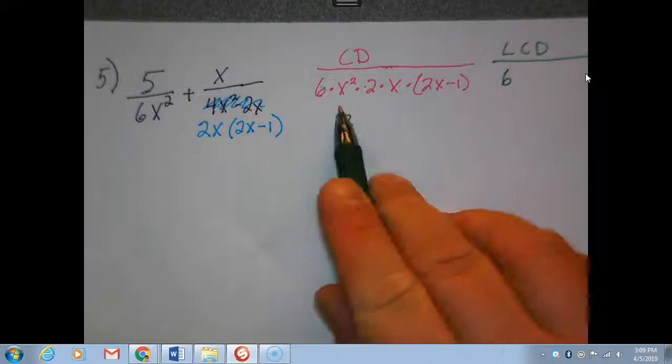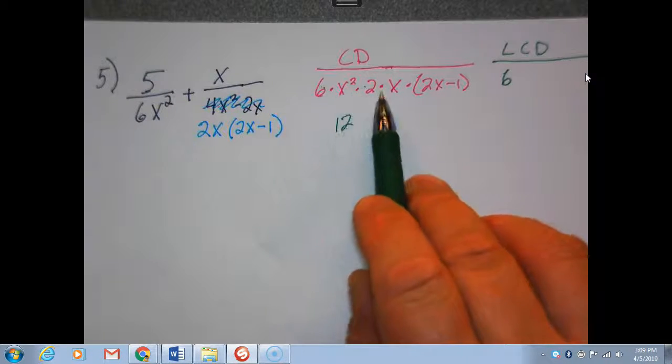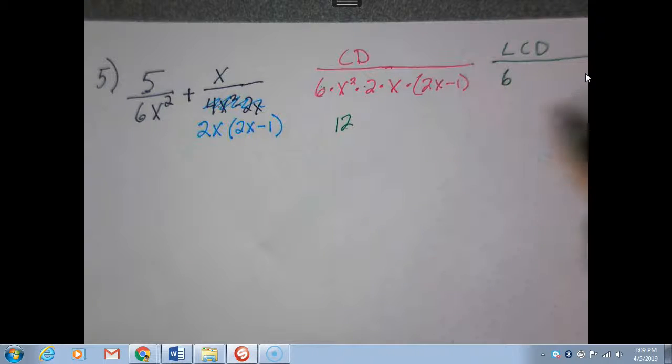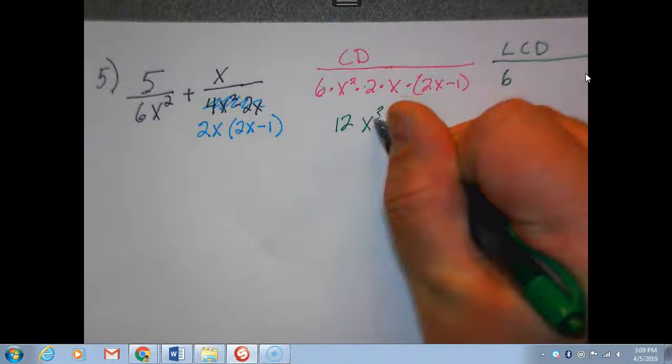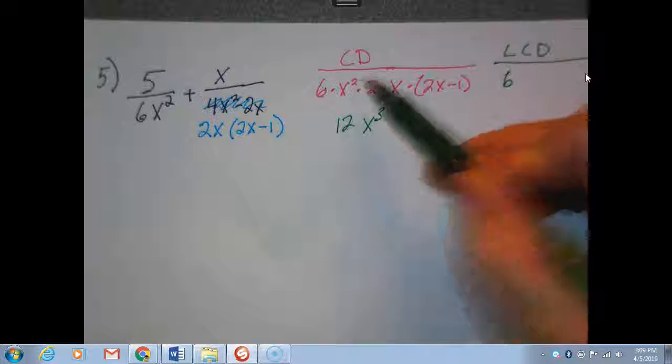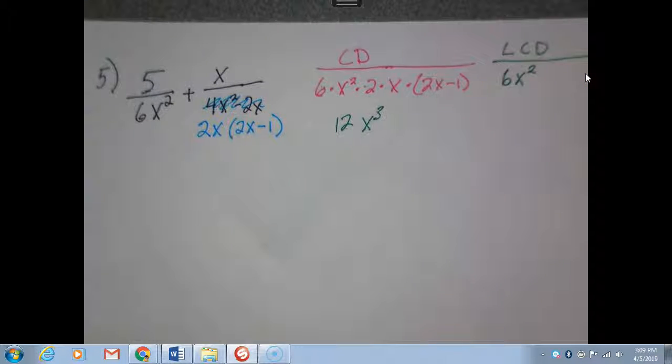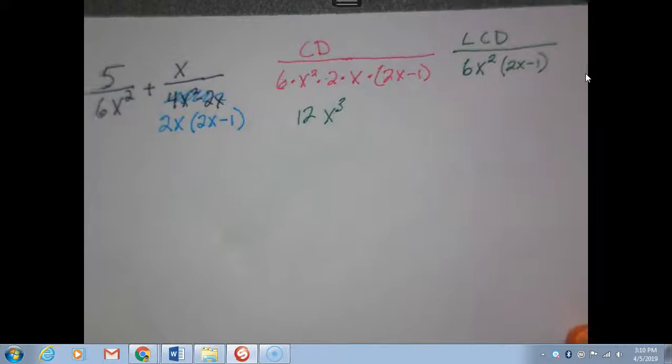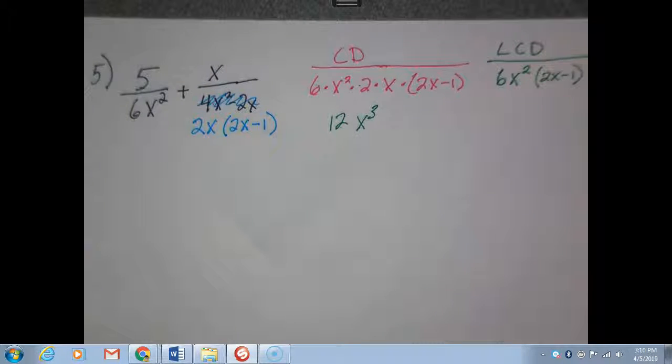Now, let's look at our x's here. X squared times x to the first. What is this common denominator? X cubed. Do we need an x cubed? What's the highest number of x's we need? 2. We only need an x squared as our highest. We don't need x cubed. Well, we could use it, but it'd get messy. Because you guys don't even like to factor quadratics, let alone cubics. And then there's nothing I can do with the 2x minus 1. I have to include that. Oh, there's my least common denominator, right?